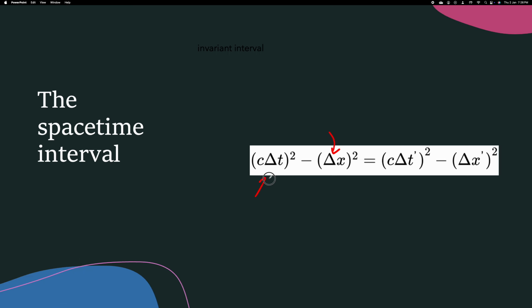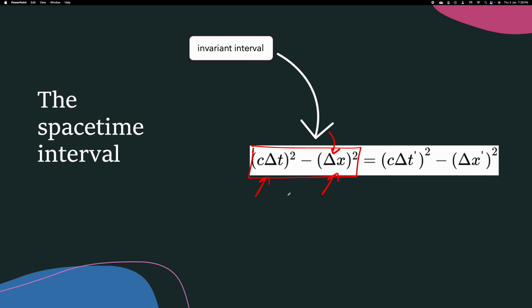Correct. So this distance quantity square minus this distance quantity square is called the invariant interval. This is your invariant interval. And what Einstein has said is that the invariant interval or space-time interval, denoted with the letter delta s square, is c times t whole square minus delta x whole square. This is with respect to the frame which is at rest. What about a frame which is moving? So delta s prime square will be c times delta t prime square minus delta x prime square.